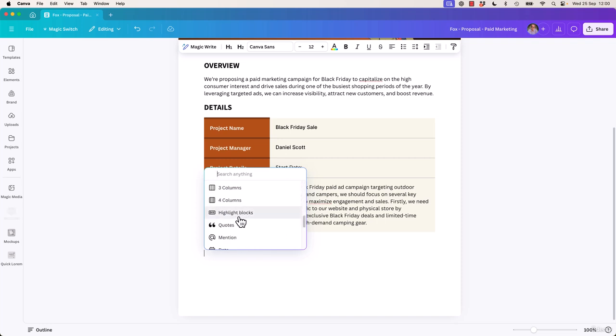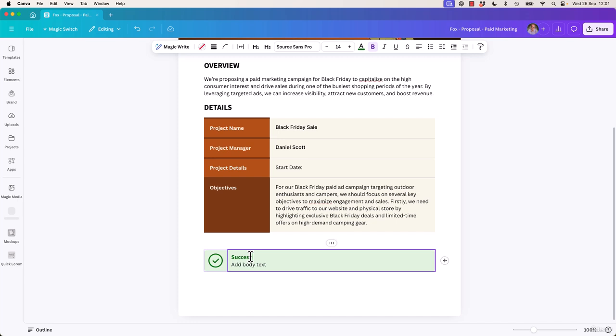Let's look at a highlight block. Basically, it's the highlight block you saw at the beginning. Let's put in the success one. And I'm gonna be tracking the success metrics. So a win for this project is going to be kind of 20% year-on-year growth from last November. Now, all it is basically is a 2-column grid that's got added. Kind of like a table, slightly different.